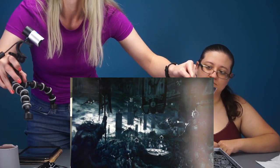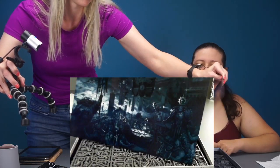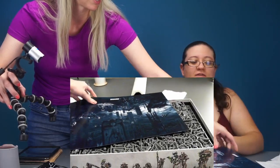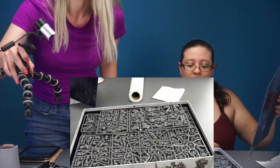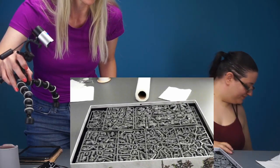War. War never changes. Is it the same image on both sides? I believe so. It is, okay. And here's a big pile of sprues. Ta-da! I hope you enjoyed your unboxing today.